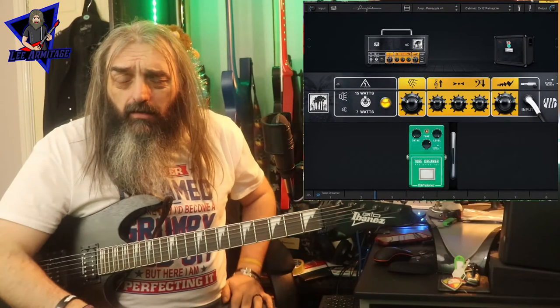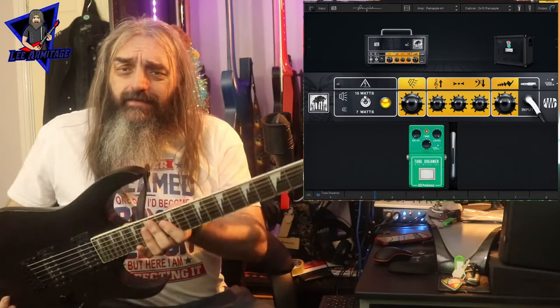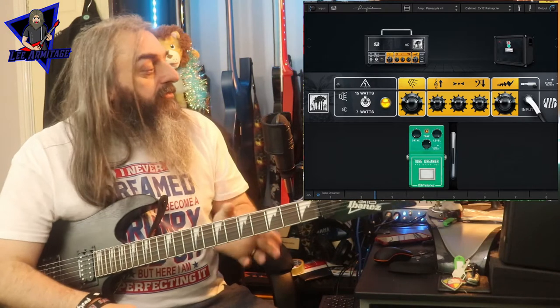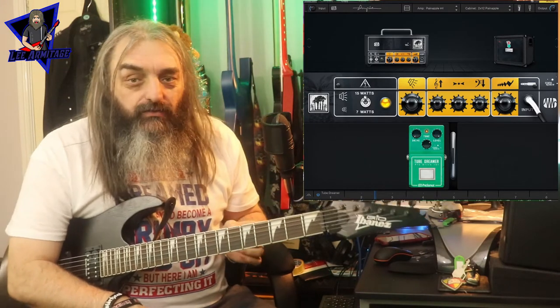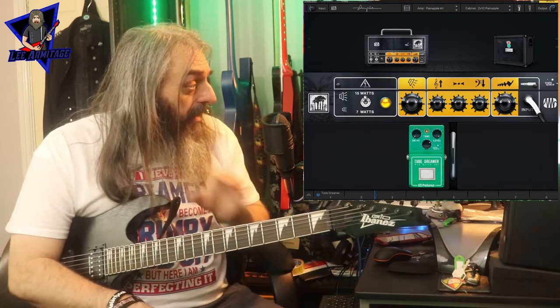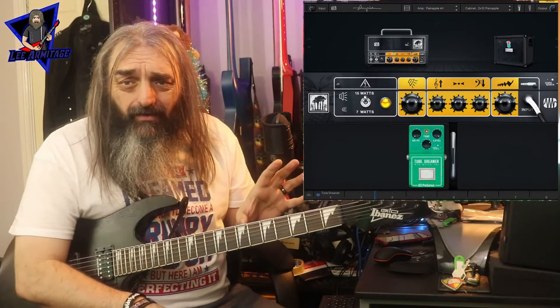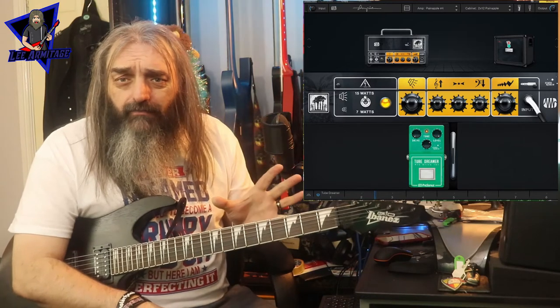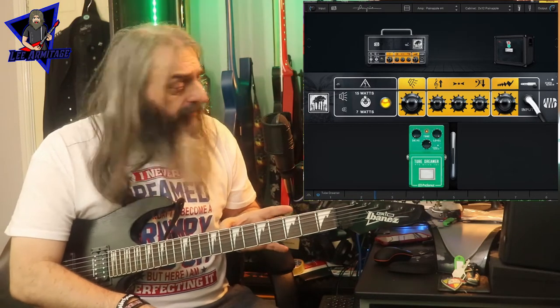We'll have a bash about, maybe mess about with some of the dials, and see what sounds we can get out of it. Right, so we're all plugged in for this demo. I'm going to use the Ibanez GIG121, going directly into my Presonus AudioBox iTwo, straight into Studio One, directly into the amp sim. There's going to be no post processing on this whatsoever, this is just the raw sound of the amp sim itself. So these are the settings I've got it on.